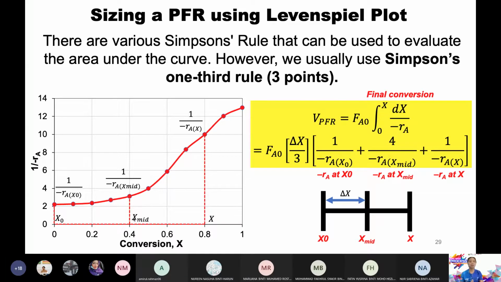Okay, so now we will use Simpson 1/3 rule to find the area under the curve, and subsequently use it to find the volume of the CSTR. So now volume PFR, sorry. So now you can see why I keep telling you reaction engineering has a close correlation between mathematics and chemistry. How we solve reaction engineering questions, but we are using maths principles. Okay, so now I come back to teach you Simpson 1/3 rule.